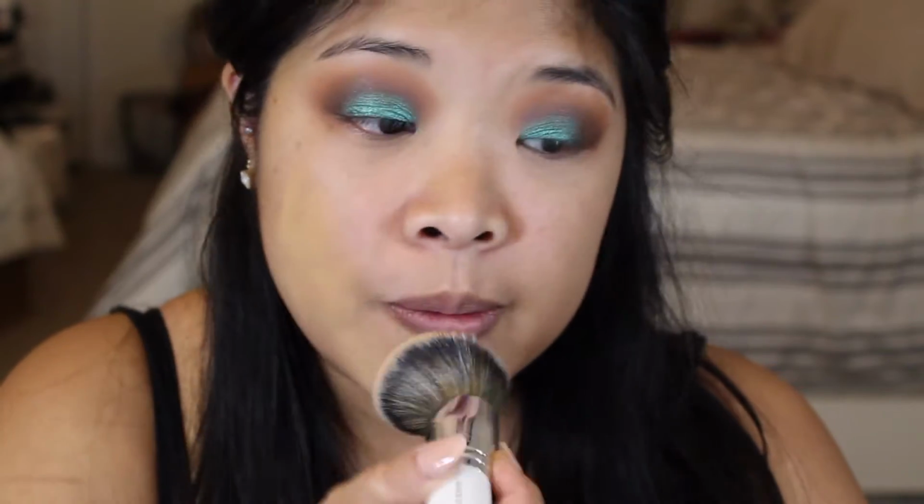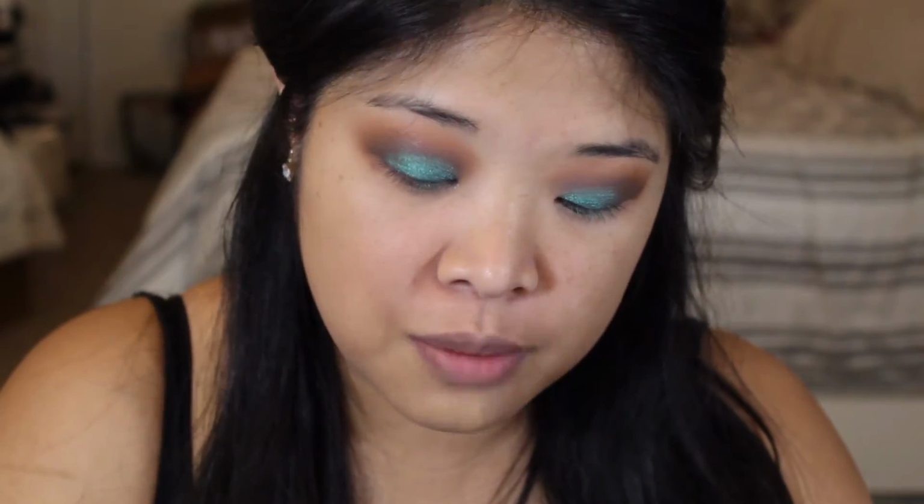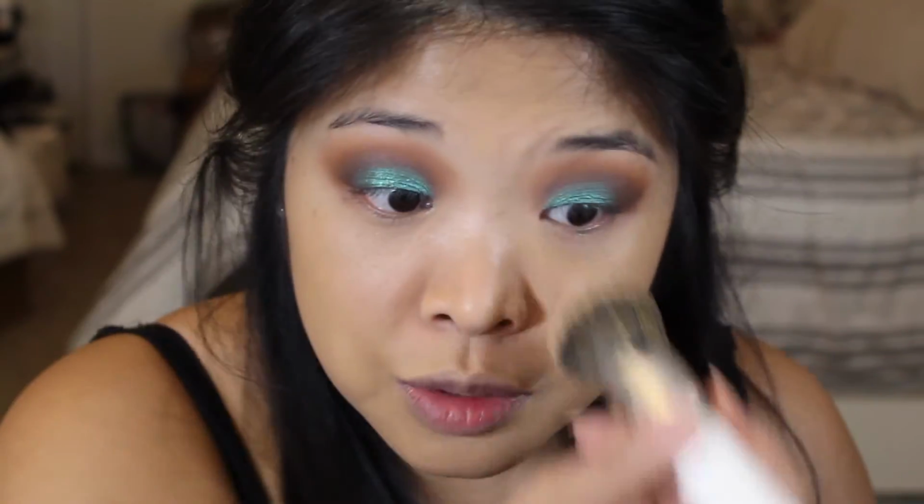JH03 brush, which is the foundation brush. I'm just going to dip it in. I've never used this before, so let's see. Okay, so it applies this. It's actually applying it really well. That was with only one pump of foundation, so not bad. I actually really like that.